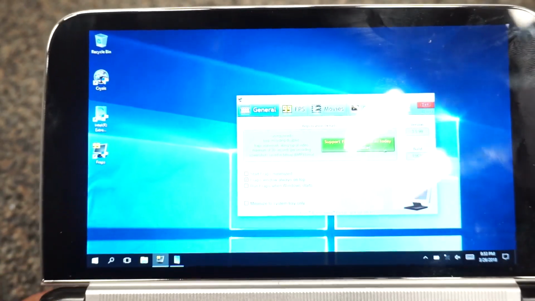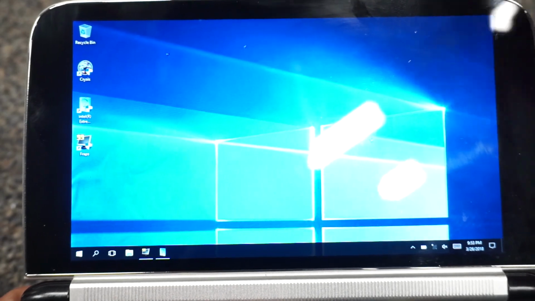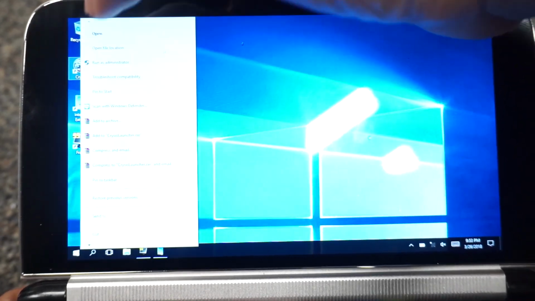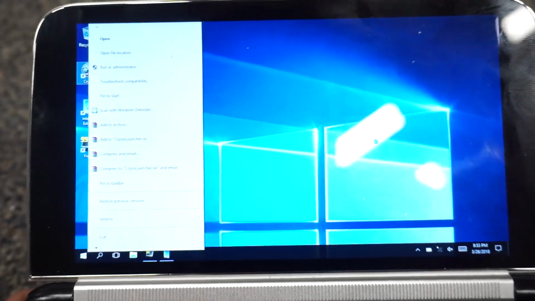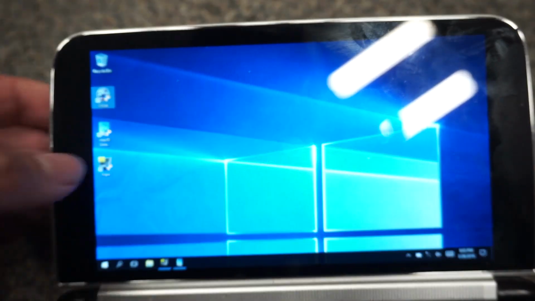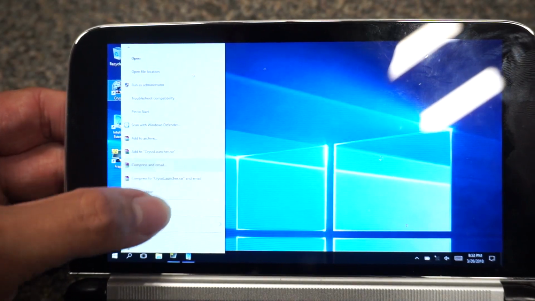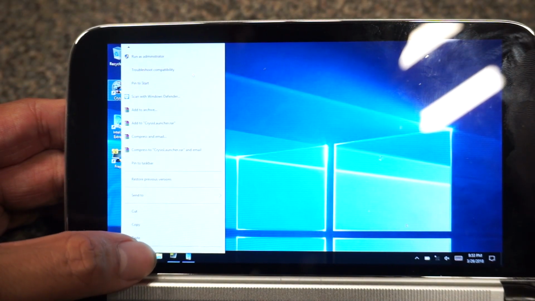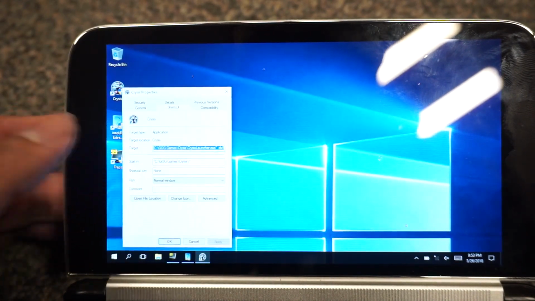I have Fraps running in the background. So I'm going to show you the trick that I did for Crysis. The trick that I did for this game is actually to force the game to render in DirectX 9 instead of DirectX 10.